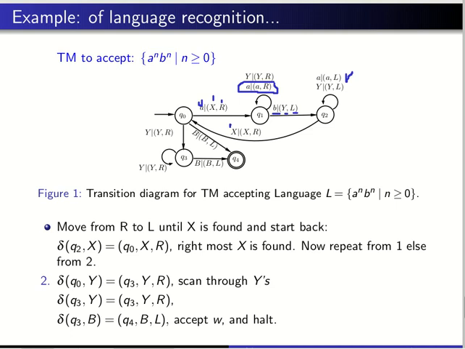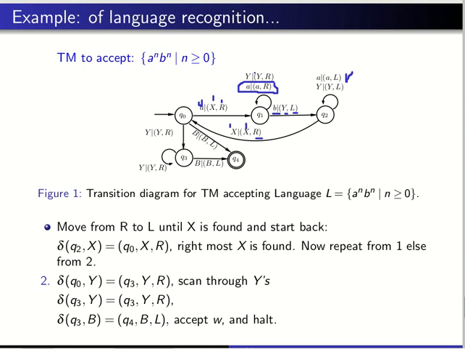The moment X is there, read X, write X, then go to right hand side. And once you go to right, you will find next A. Next A is there, replace A by X, go to right hand side. Then you will find number of A's. Read A and write A, go to right hand side.